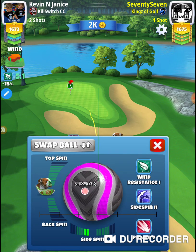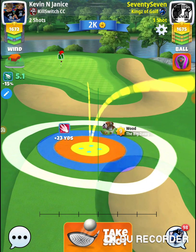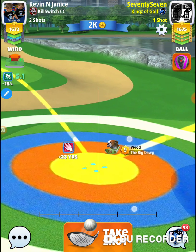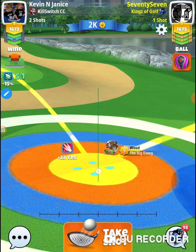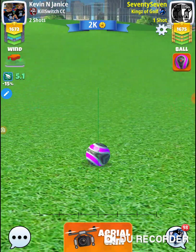I'm going to put a little bit of side spin on it. Not much. Maybe just a little teeny bit of topspin. Last time I was here, I had this shot I put on like 2 topspin, and it was way too much. 5-1. It's about 2.5 rings. Put just a little teeny bit back in.